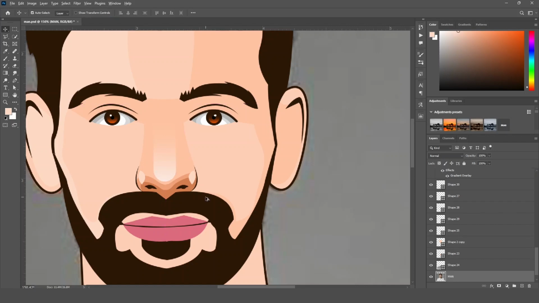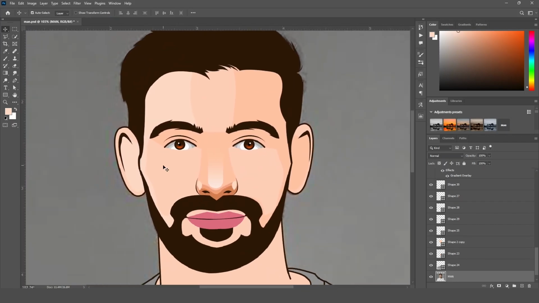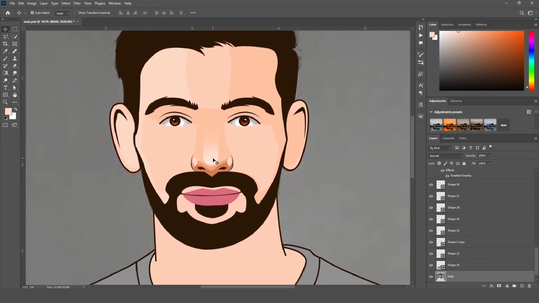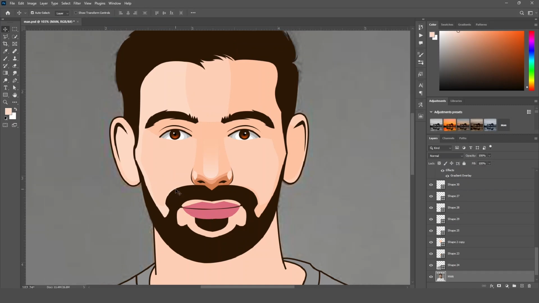It's done. Now the next thing is add some highlighted area here, a little bit highlighted area here, with the use of that gradient, or you can decrease the value of opacity to make it pop more here.